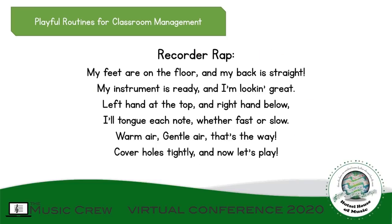The recorder wrap was given to me by my former colleague, Vicki Lotz, who learned it at a clinic. I do not know who was the original source of this, but it is something that has been very useful in my classroom. When we are ready to start the recorder wrap, I tell my students to assume the position. They immediately slouch over and give the worst posture imaginable. They love to play this up and stretch their bodies out across the risers that we sit on and lay down. We probably won't be able to get into such dramatic form this year due to social distancing, but they still will enjoy getting into a super slouched position before we start.